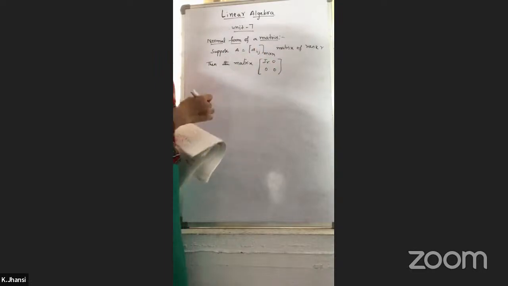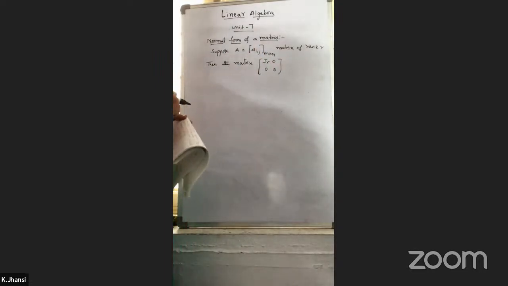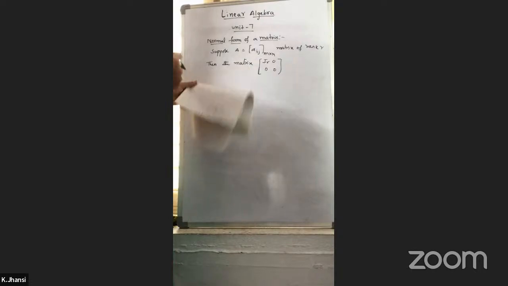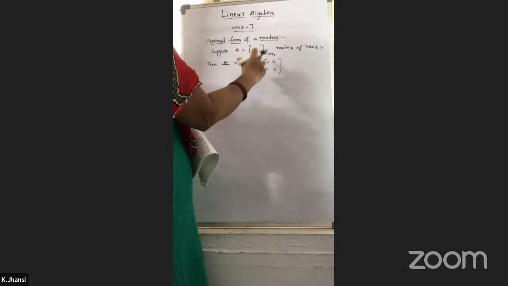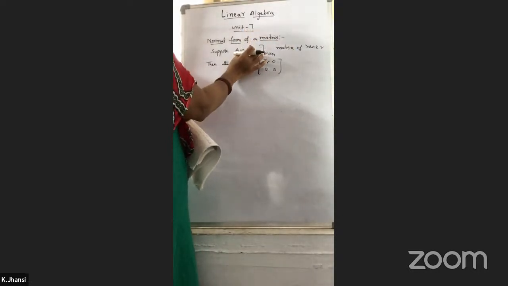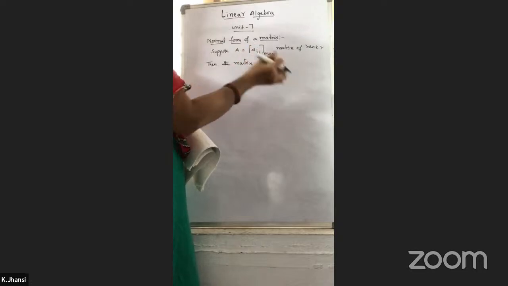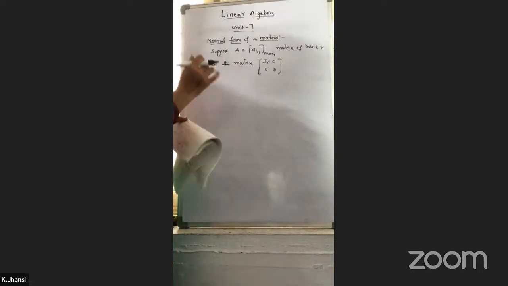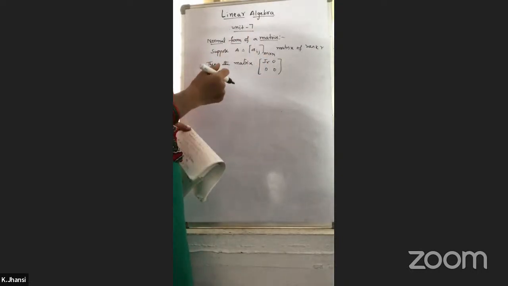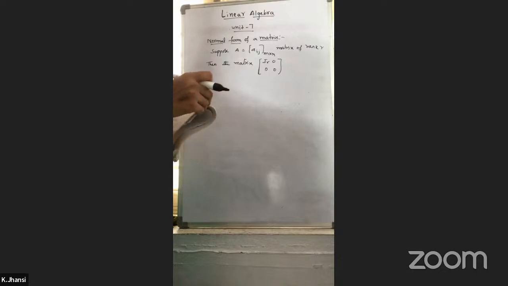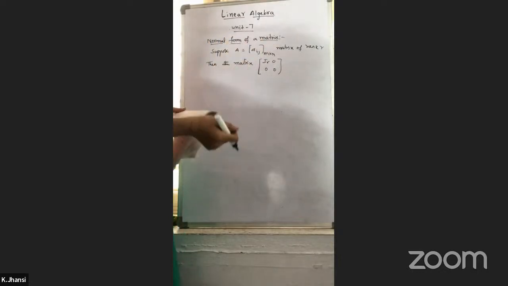This I represents the identity. Identity matrix means if it is a 2 by 2 identity matrix, it is 1, 0, 0, 1. And if it is a 3 by 3 identity matrix, it is 1, 0, 0, 0, 1, 0, 0, 0, 1. So you have to convert the given matrix into a matrix like this. If it is an identity of 2 by 2, then the rank of that matrix is 2. And if we get the identity matrix of 3 by 3, then the rank of the matrix is 3.